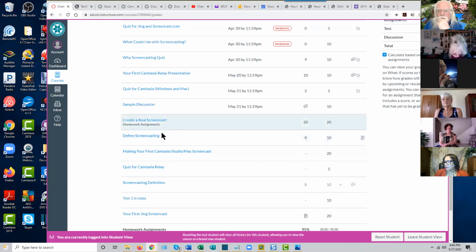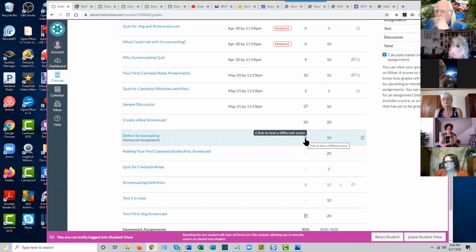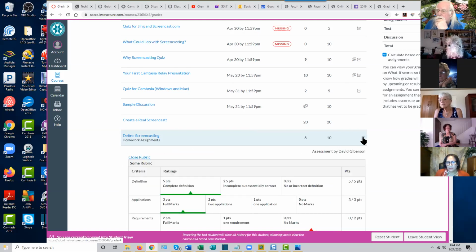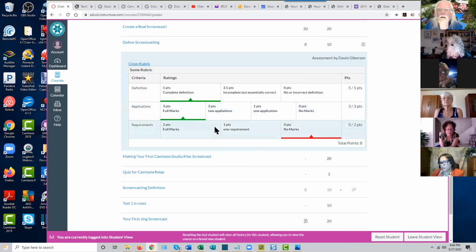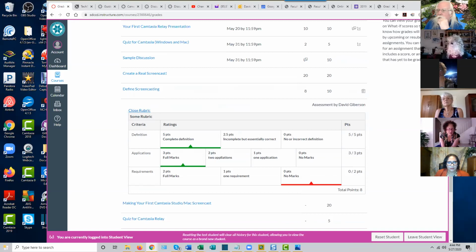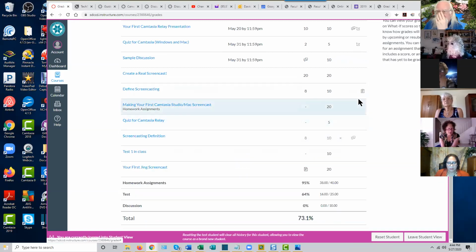The student has a grade, and they can try a different score. They have the total possible, but this tells them that there are comments. What I call phase 2. If they click on that, they'll see, in fact, in this case, not only is there a comment, but there's a rubric. And they can see that they got full credit for these 2 criteria and no credit for that one, for instance. And then they can close that.